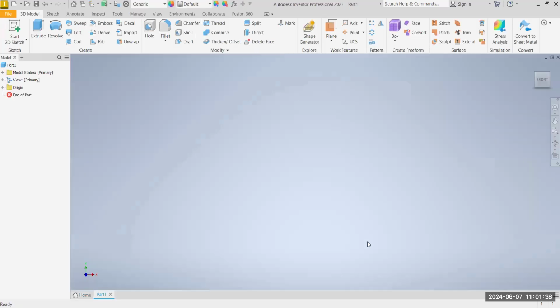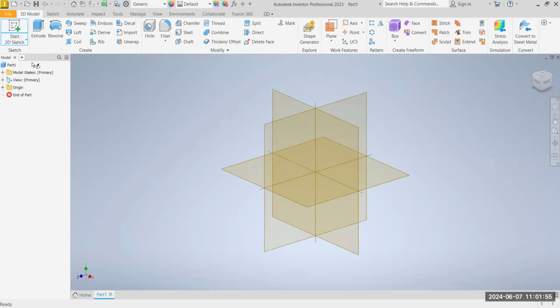Now, before you can make a solid model of any kind using a CAD software package, you normally have to start off with a 2D sketch or a closed profile, if you will. So I'm going to go to Start 2D Sketch, and notice what comes up. If I hover with my mouse, this is the XY plane.